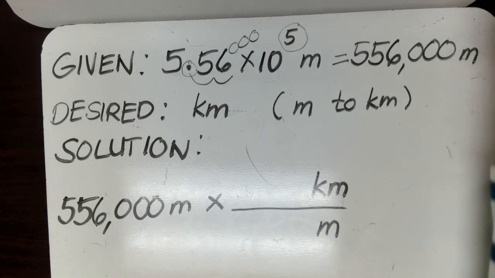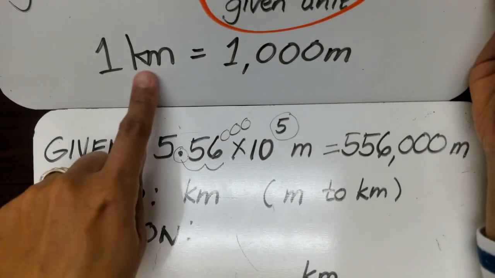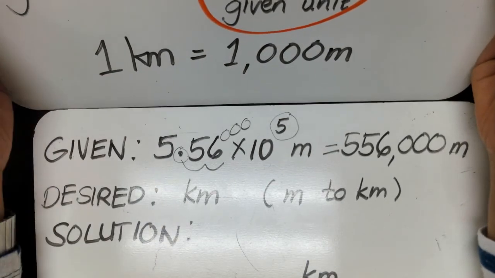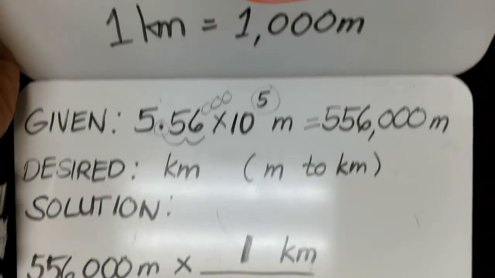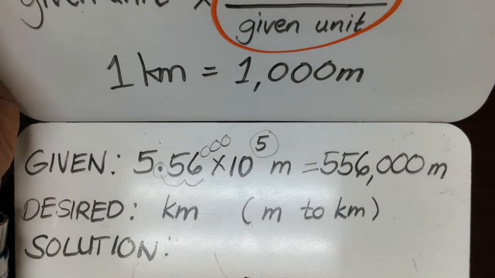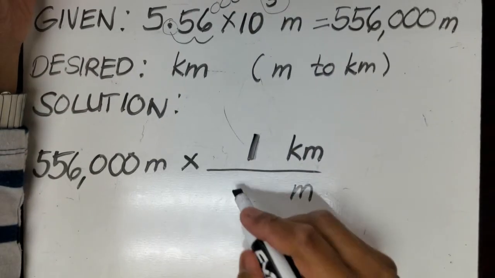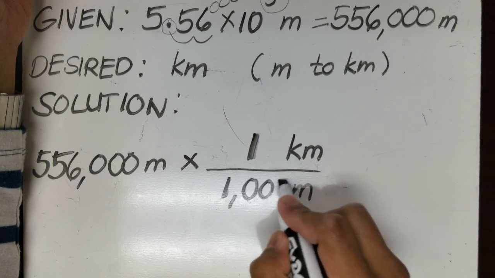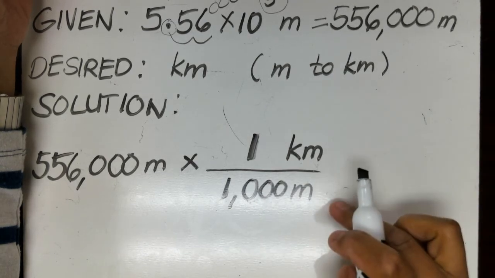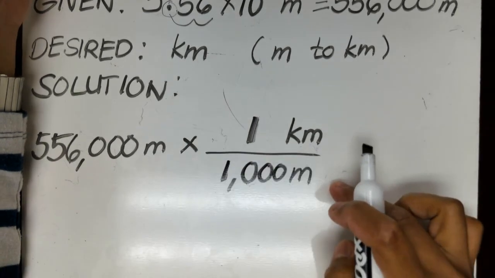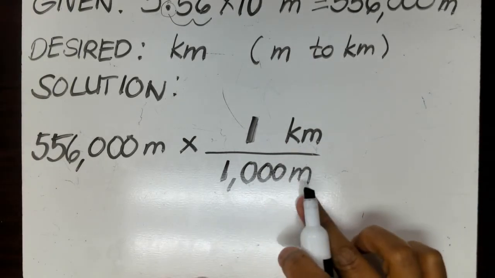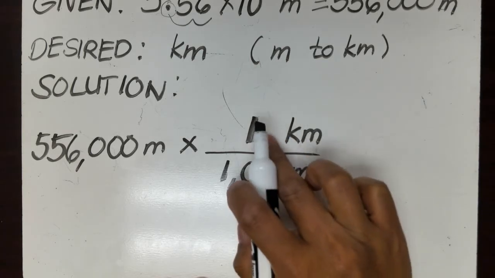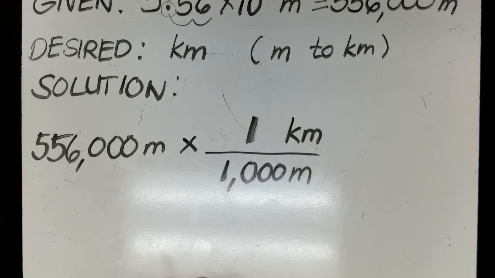And now we're going to copy from our conversion factor. What's the value of kilometer? It's 1. So we're going to put 1 here. And then for the meter, the value is 1,000 meters. So we're going to copy it beside the meter. So in 1 kilometer, there are 1,000 meters. I place the 1,000 below because it should be for the meter, and the 1 is for kilometers, so 1 should be here. And now we can compress this expression mathematically.